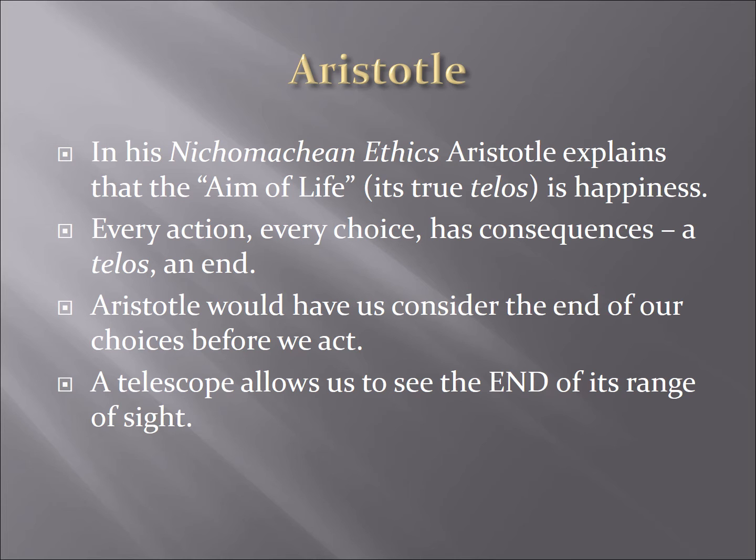He believes that every action, every choice, every decision we make has an ultimate end, or telos. If you think about a telescope, it allows you to see to the end of the field of vision. So the telos of an action is its end. So Aristotle wants people to consider the choices they're making and the path that it's putting them on.